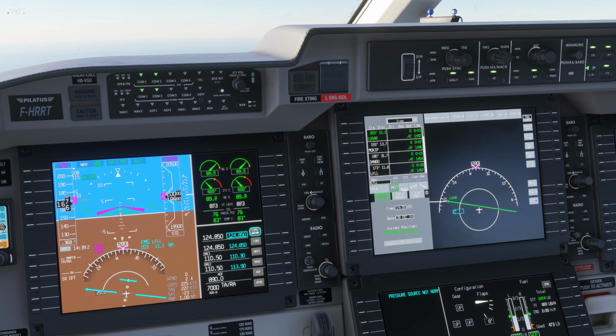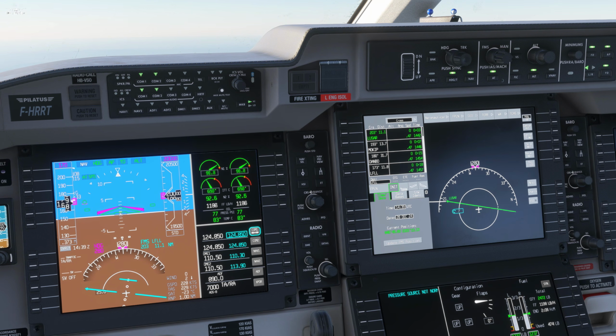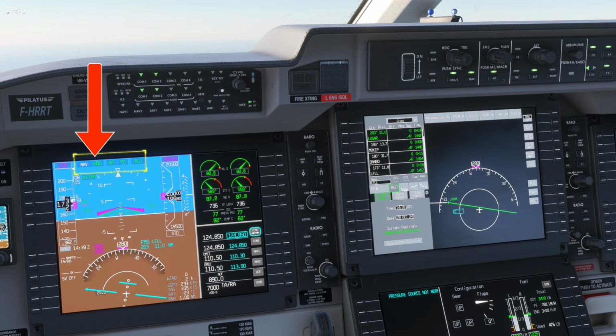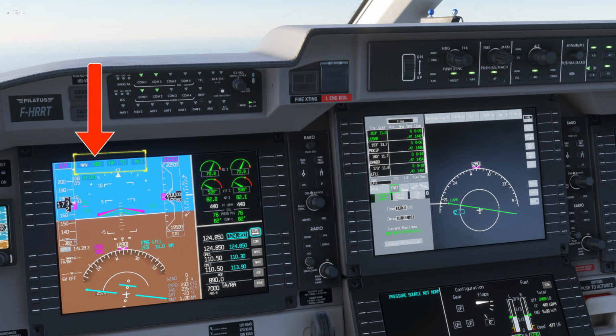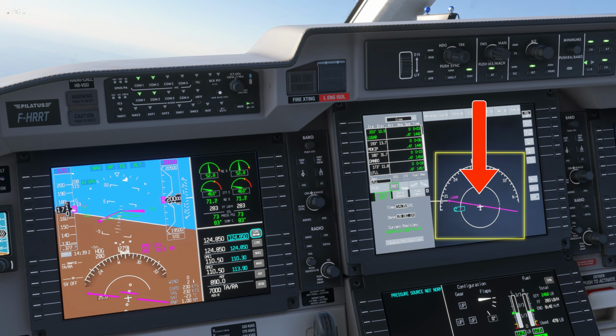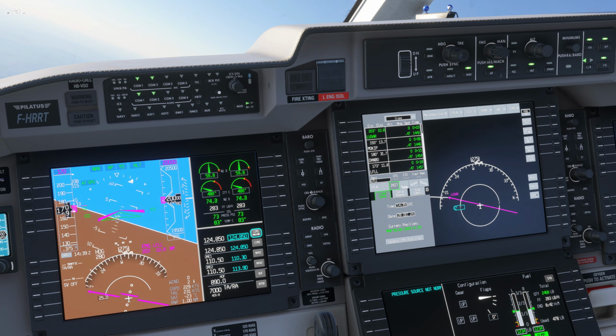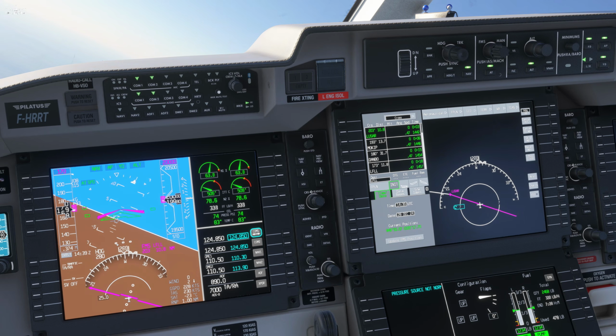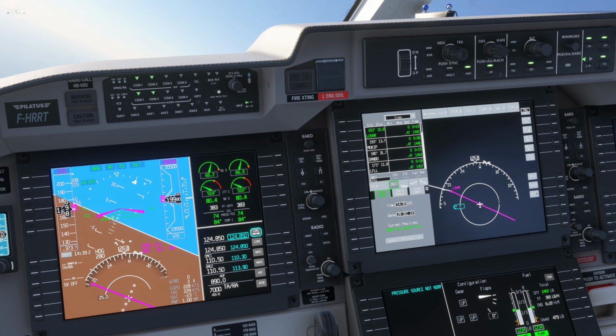For this part, I would like you to focus your observation on both the FMA and the navigation display. First to kick in is the FMA switching from HDG to NAV. Second, our current leg switch from green to pink, telling us the autopilot will now follow the route. Now the plane will follow the flight plan until it reaches the end. That's all for the lateral navigation.